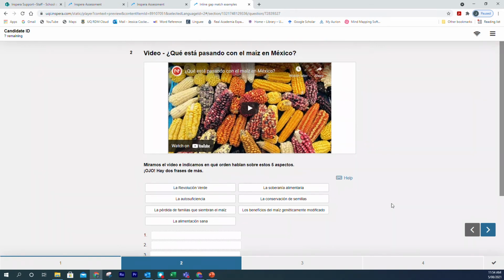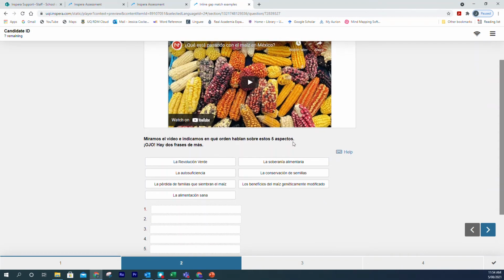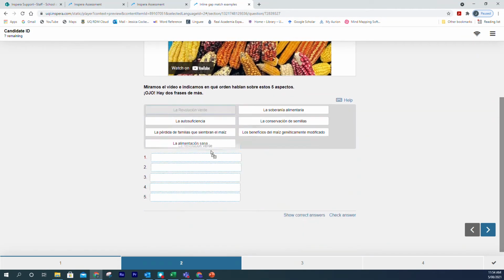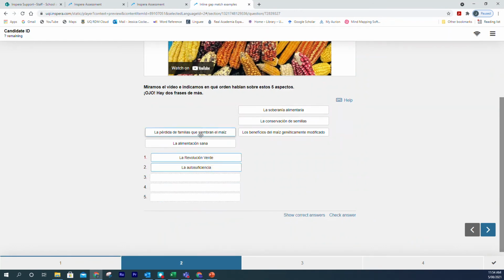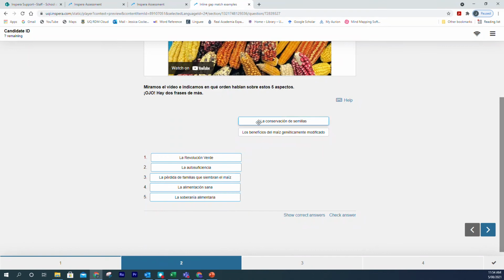So in this case, the students need to watch a video and then they need to order the topics that I mentioned in the video. So it's the same function, dragging it down. However, they will be left with 2 options at the end. So that's one way that we can increase difficulty to get the students to think a little bit more about their answers, rather than being able to eliminate by seeing which one makes more sense in one spot than the other.